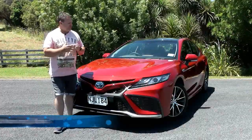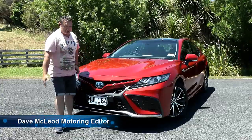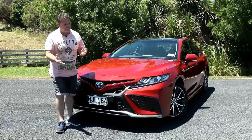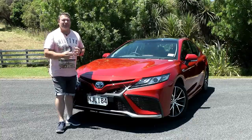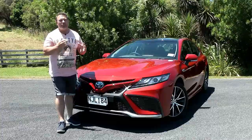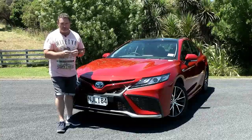It would be remiss of us to introduce the new Camry without talking about, as Matthew normally says, the elephant in the room — which is the fact that this is used so often as an Uber driver's workhorse or some kind of cab. But the reality is this is a much better car than that. In New Zealand, it takes the position as the number one sedan, and quite rightfully — it's an all-round good sedan that really does tick a lot of the boxes.